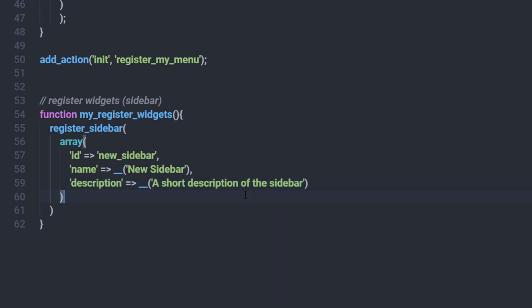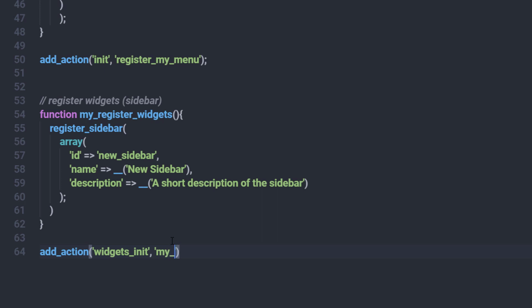And just out of that, don't forget to specify a semicolon and register this function using the add_action hook. I'm going to call add_action here, and in single quotes, I'm going to call the WordPress hook, which is widgets_init. And in the second parameter, I'm going to specify the name of my function.